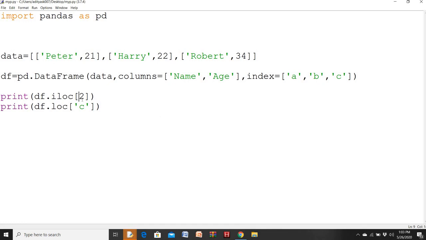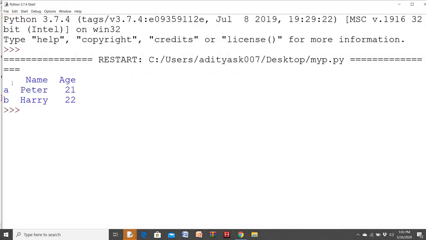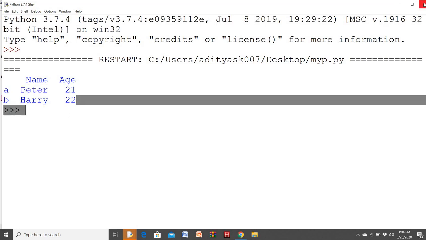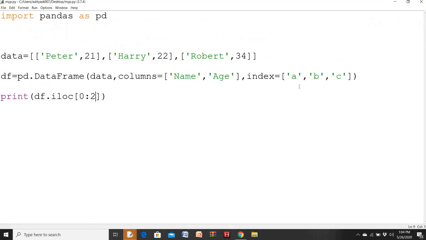Okay, so if you want to access multiple rows of data, for example from 0 to 2, you can use the colon and 2. What is this telling indirectly? It is starting from 0 and ending at 2. So you can try this out. Basically it is giving me the 0th index and the first index, up to the second index. The index number 2 is not being considered, therefore it is just giving me 1.